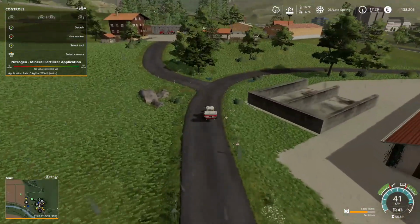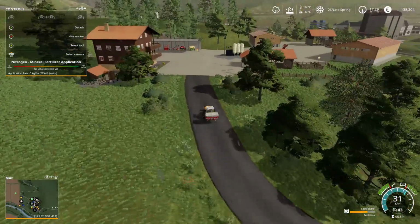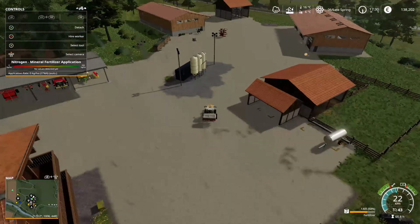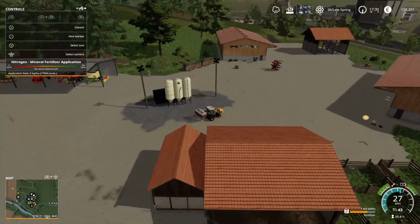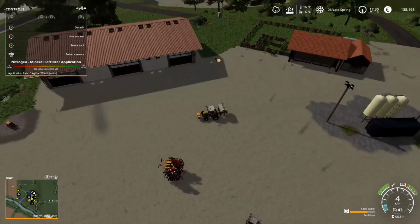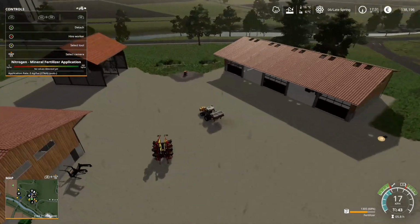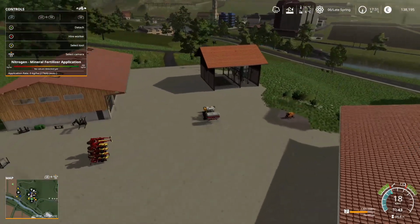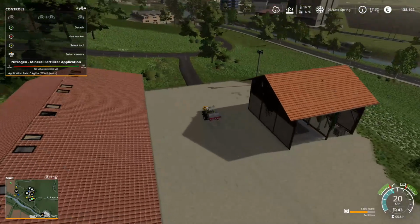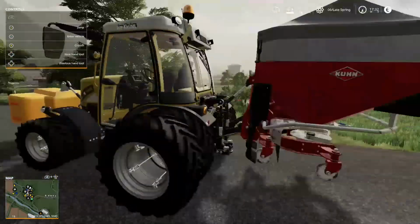Next time you see us, we'll have fertilised the grass fields. I will have done some fertilising contracts probably, and we'll be moving into summer, and hopefully the grass will have grown and we'll start to look at that. What I'm tempted to do is potentially get some livestock as well, so tempted to get some cows straight off the bat, because they're going to take a while to have young and then start producing milk. So we're going to have to get on that pretty soon, otherwise the year is going to tick away with us.